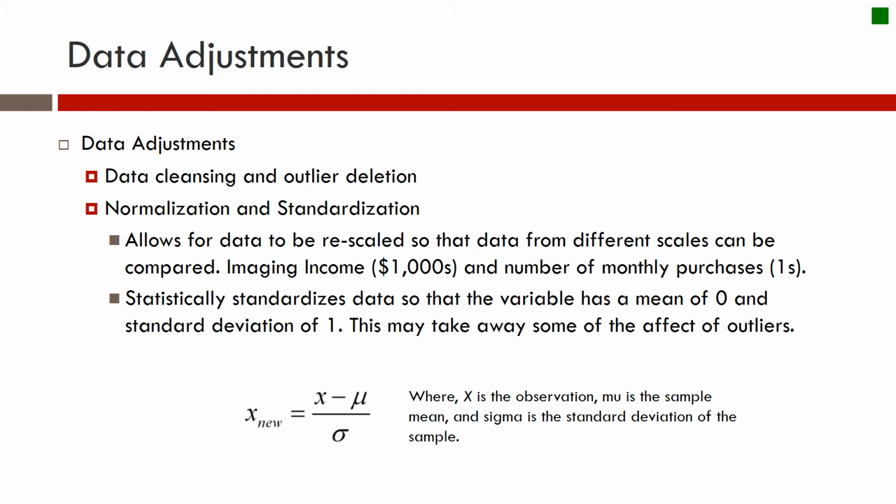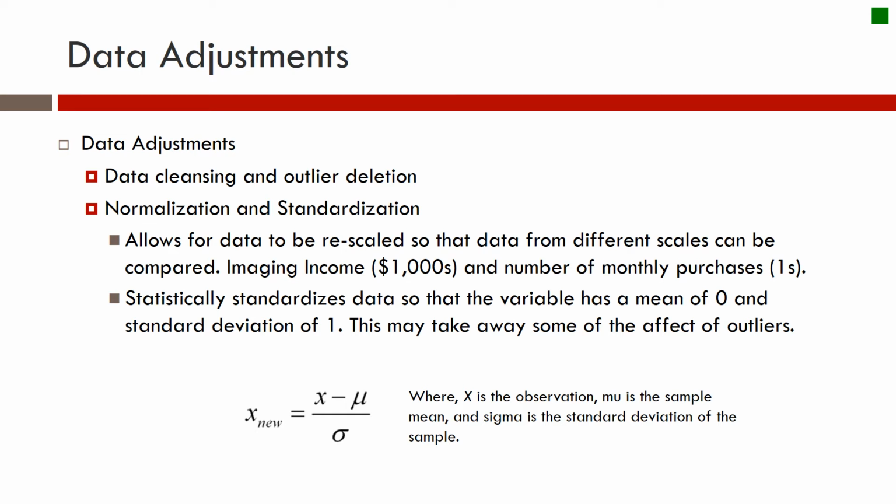Here's another example, what if you have a Likert-like scale that's scaled on a 10-point scale, and then you are using also Likert-like scales that are on a 5-point scale? Then you're dealing with different scales, and you might not be able to interpret the results as cleanly or as easily. So sometimes we want to do something called either standardization or normalization.